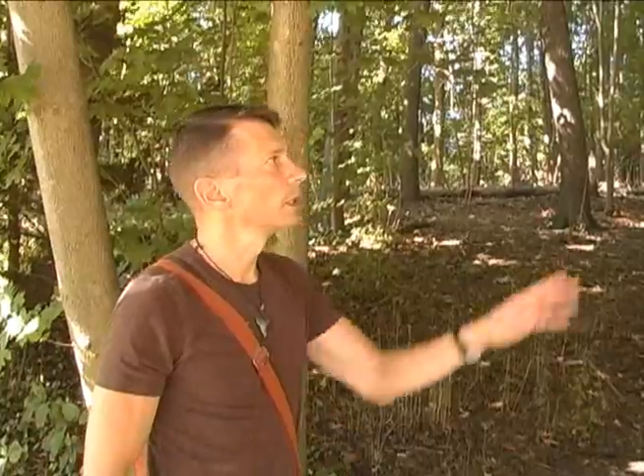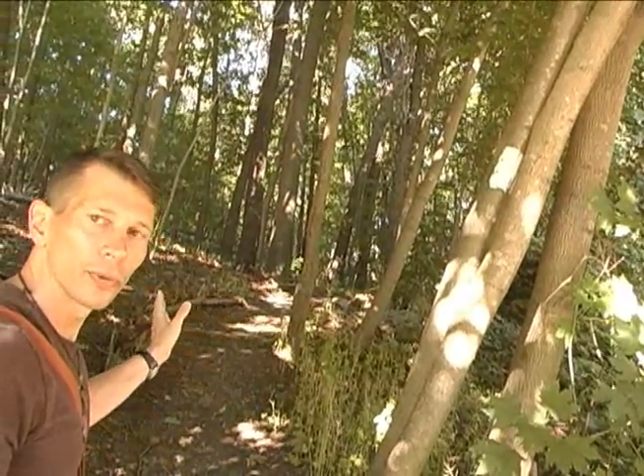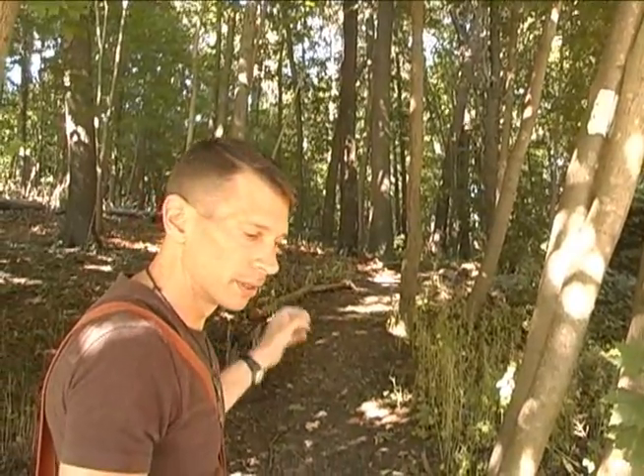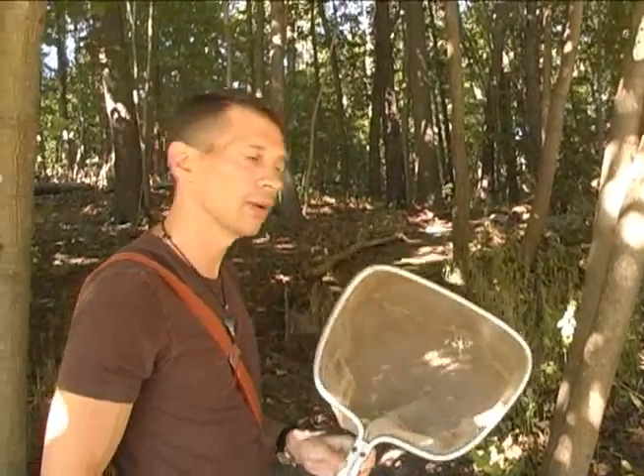We are here at the entrance to part of the Greenbelt Trail that runs through the Nisquab River State Park. Some of it here goes on towards the beach and out towards Sunken Meadow, and behind Steve and the boat basin is another branch of the trail that heads out to San Remo. Look for the white blazes — that's what identifies the Greenbelt Trail. We are about to head down the trail through some of those woodlands and then go down to the beach and do a little exploration of the creatures that live at the seashore. Let's go take a look.